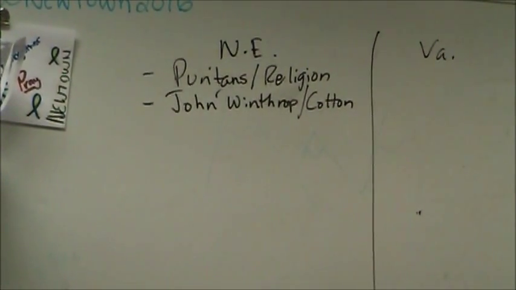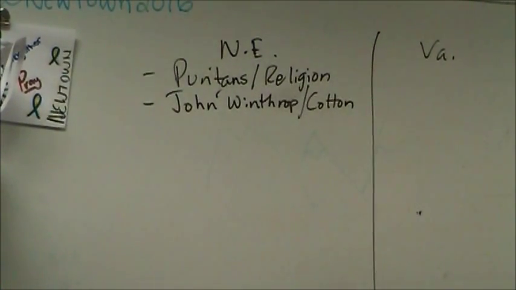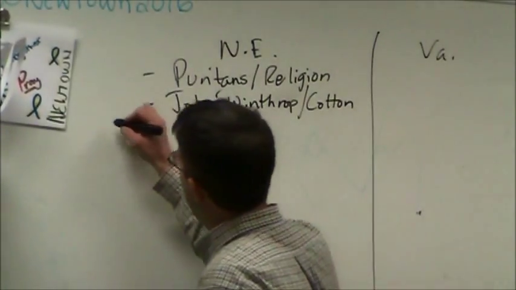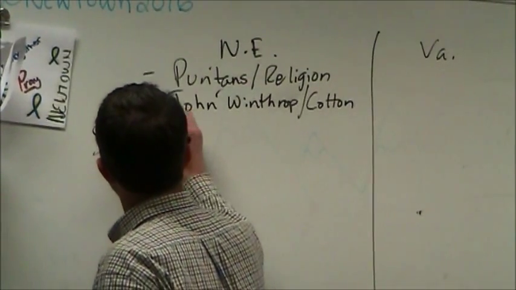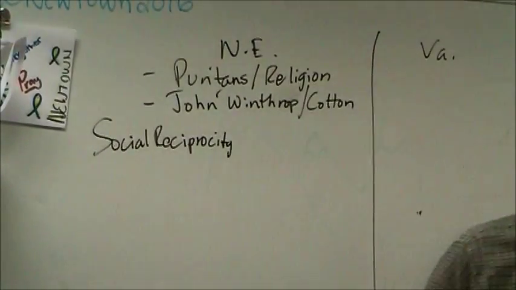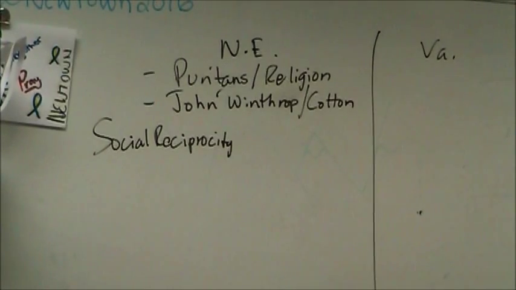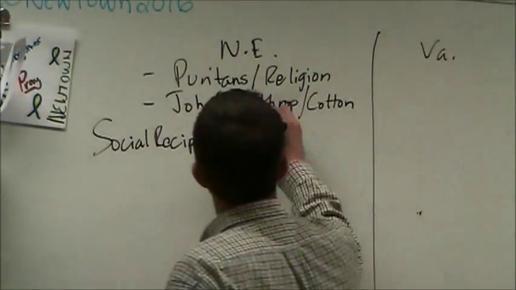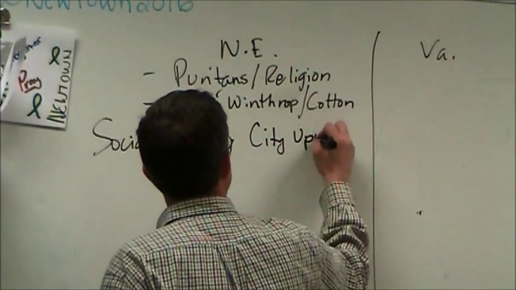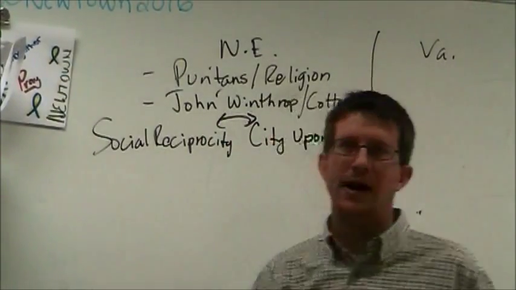He's got a couple of catchphrases that are pretty big here. Social reciprocity? Social reciprocity. Wow, pulling out the big guns, Austin. Usually people go with the more famous one, but probably less significant. Well, we got City Upon a Hill. Both very related. These are similar ideas here, right?